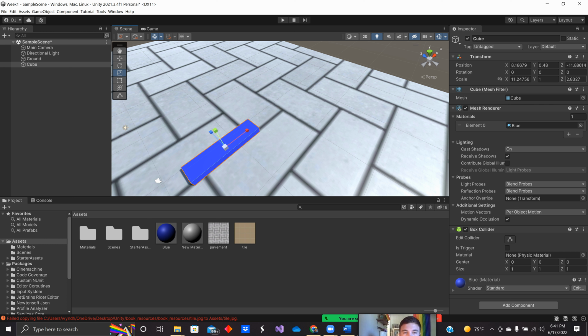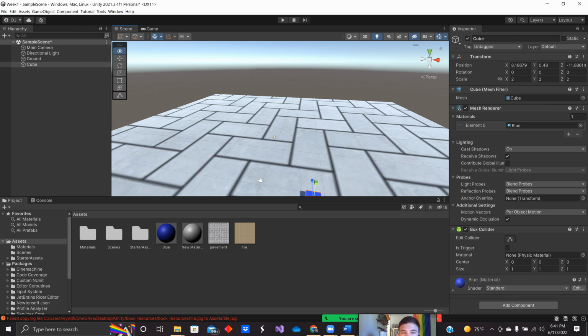Or I can do that over here, and I can do any of the scaling right here by holding down, when I get to the letter, hold down the left button and do that. I'm gonna, let's just make them all 2 by 2 for now. Okay, I've got a box.